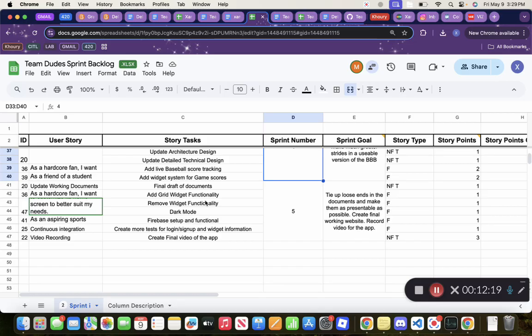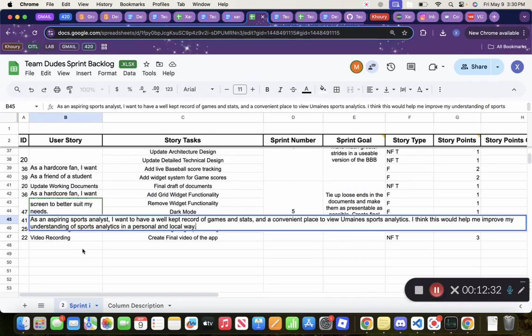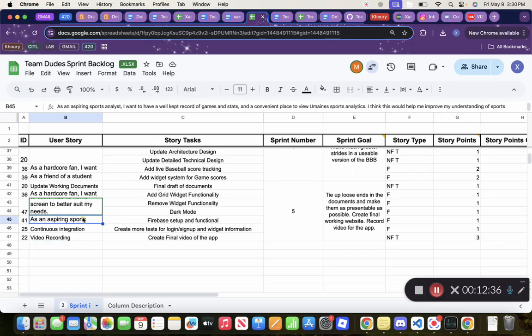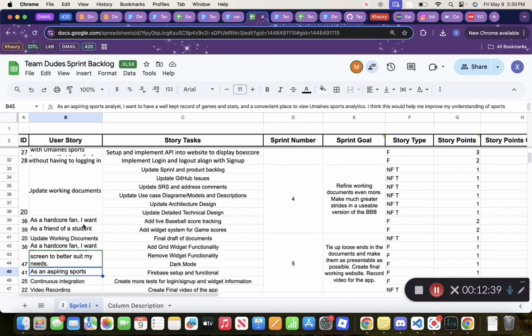Yeah, we had a lot of user stories about working on the widget system and making the screen better suit your needs. Like, as a student, I want a website which allows me to customize its home screen to better suit my needs. A lot of it's just ease of use and allowing to see the box scores easily.